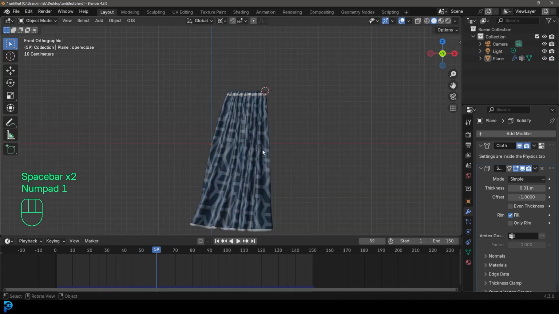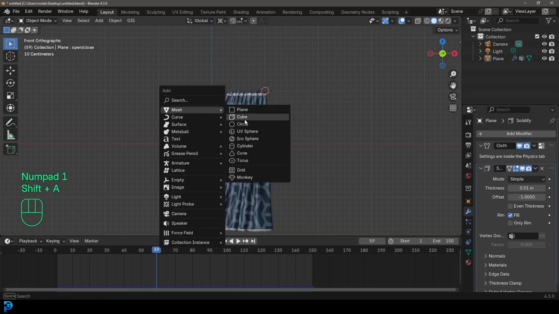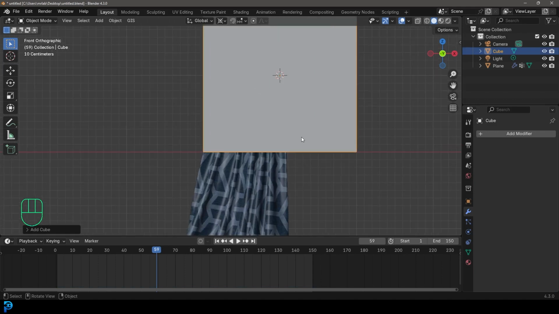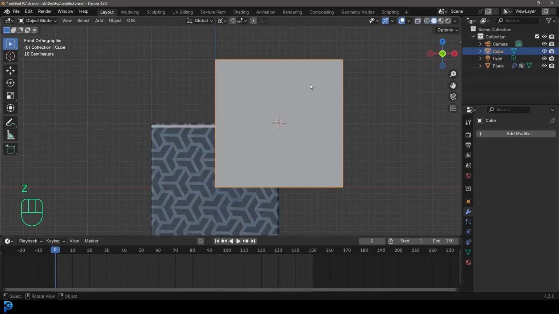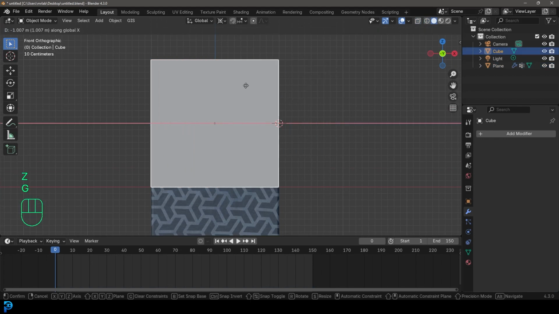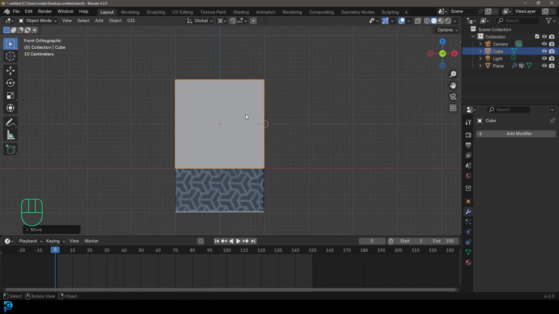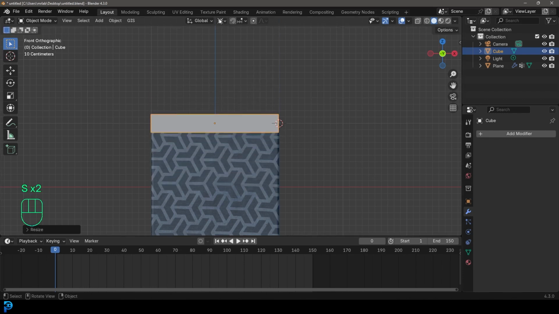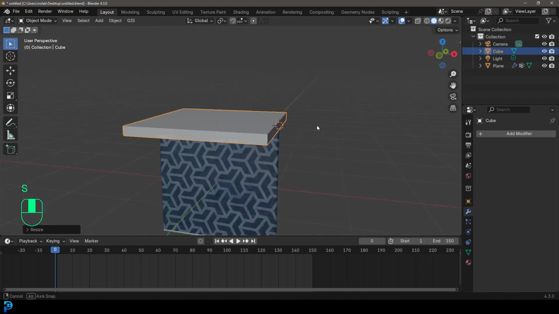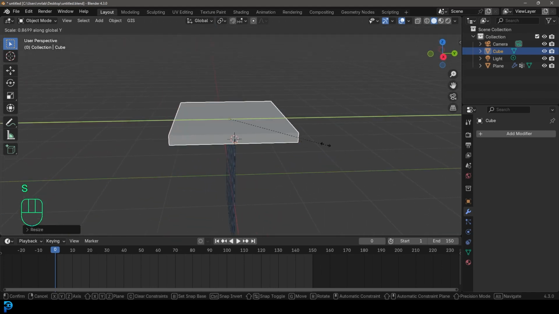And then let's just go Shift A. Let's just add in a cube. And let's go to frame 1. And then what I'm going to do is I'm just going to select that cube. I'm going to go G, X, just move it more in the middle. We're at frame 1 here. And I'm just going to go S, Z and scale it down. And I'm going to also change transform pivot to median again. So just something like this. This is completely optional. Then I'll go S, Y and flatten it.